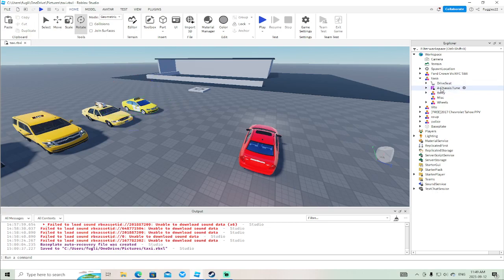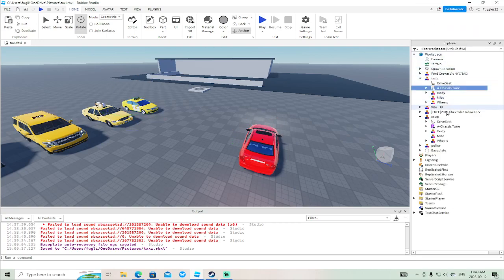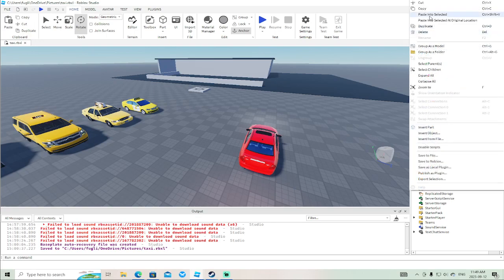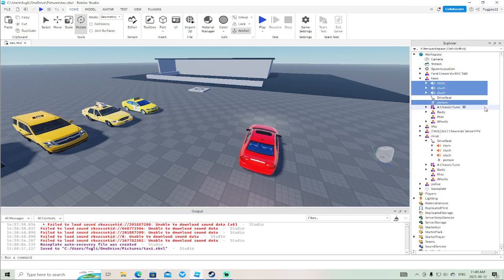Of the thumbnail camera, and we'll get rid of this, and we'll get rid of that, and probably that, and then what we'll do is this. We'll take this, we'll paste into, and then copy, paste into. Now we have to go through it.